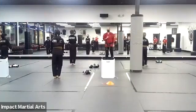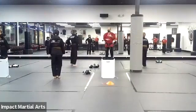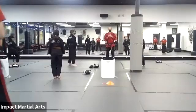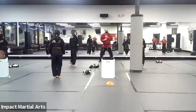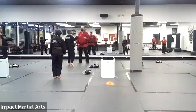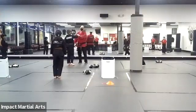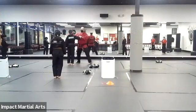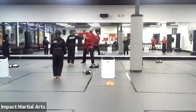Remember, whatever hand you pin with, you want to step with that side. It wouldn't make sense to step with the other side. So if Abraham grabs me, it wouldn't make sense for me to step this way and push. It only would make sense for me to step this way. So it'd be a difference, right?